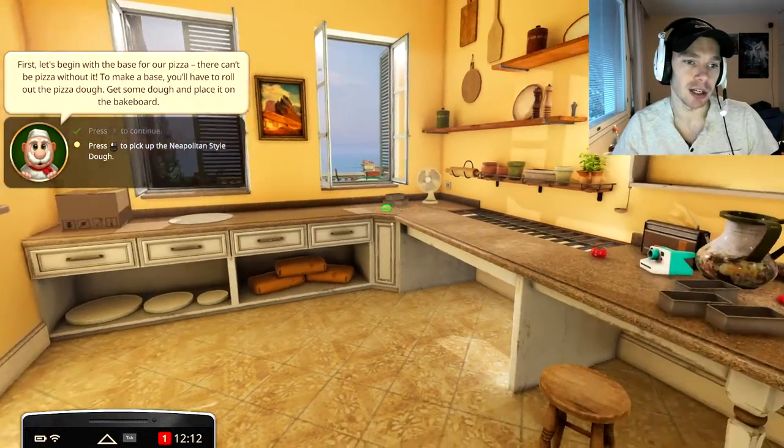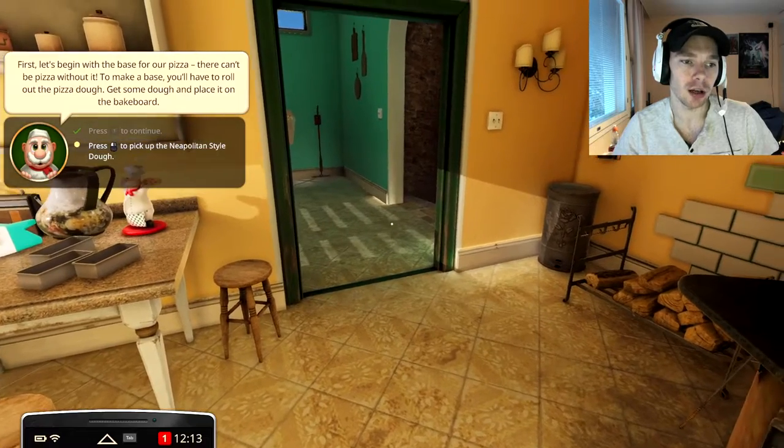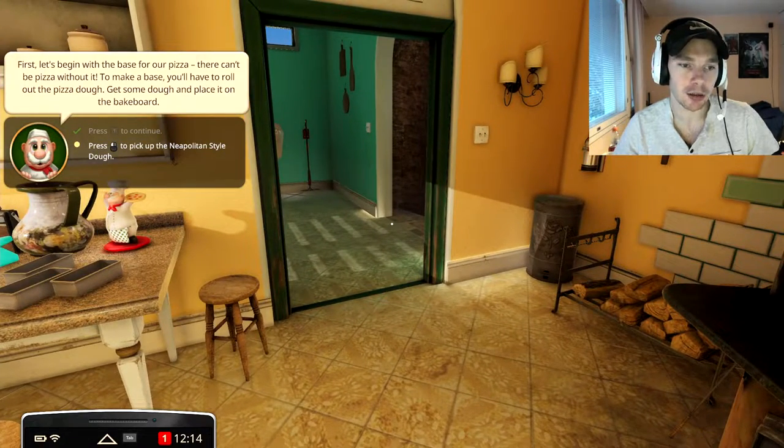There can't be a pizza without it. To make the base, you have to roll out the pizza dough. Get some dough and place it on the baking board.